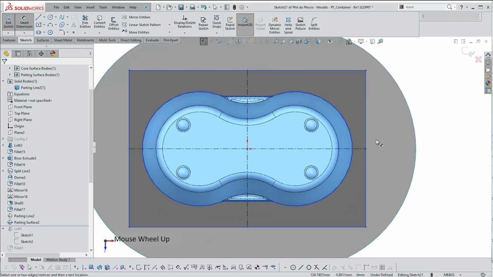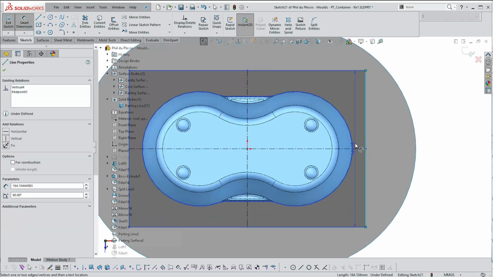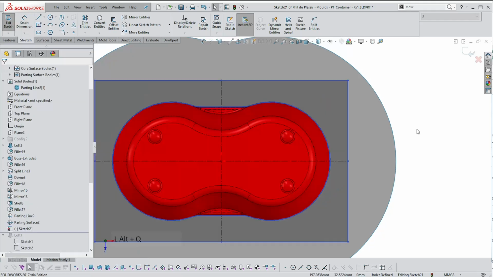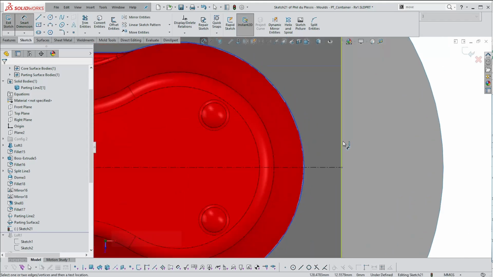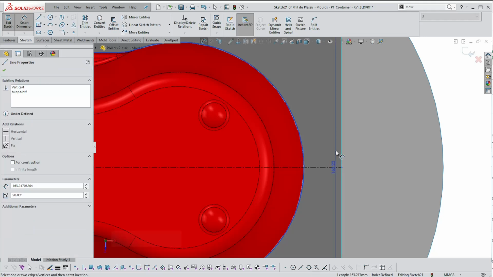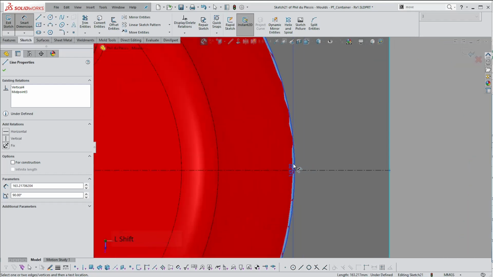So I'm going to put a dimension in from here, and I'm going to hold the shift button down now. When you're dimensioning this, you may experience some odd behavior. Let me see if I can tell you how to solve it. What I want to do is create a dimension from that line to the apex of this curve, so the end of it. And the way to do that is to hold the shift button down, or you can click on the item you want dimensioned first, then hold the shift button down. Then here you have to wait to get the dimension which goes across. And you'll see it'll pop up. You might have to just pop in a bit.